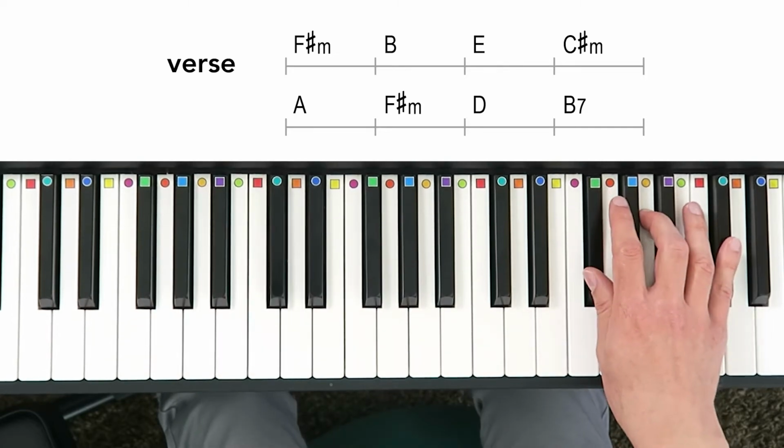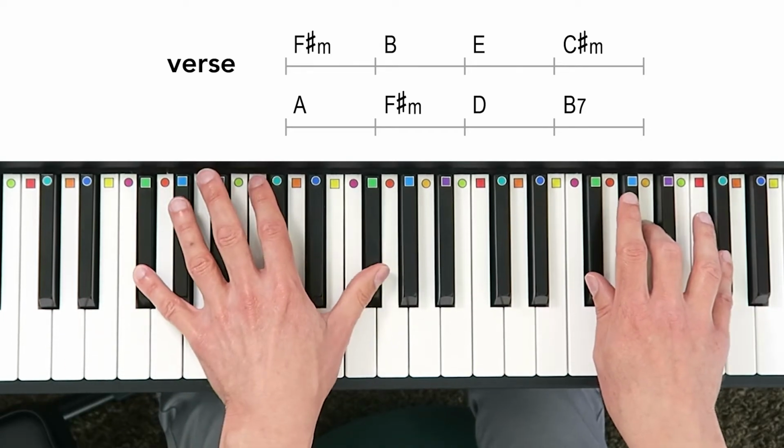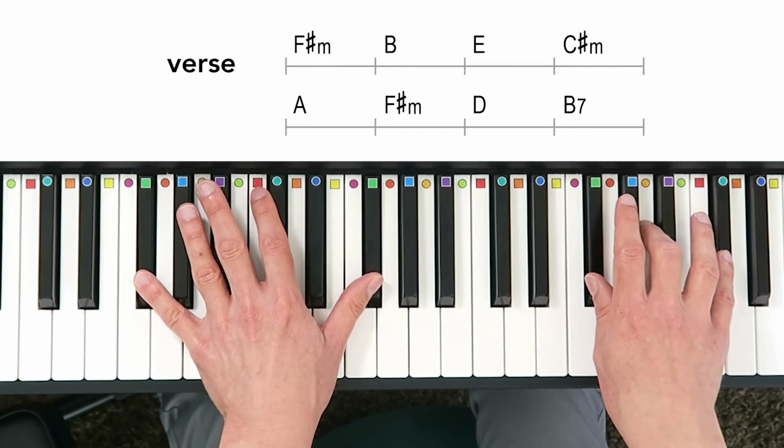Always, F sharp minor, F sharp, A, and C sharp in the root position, 2 octaves of F sharp with the left hand.